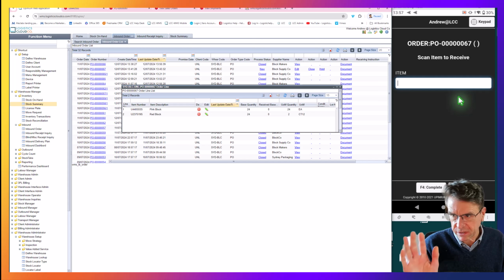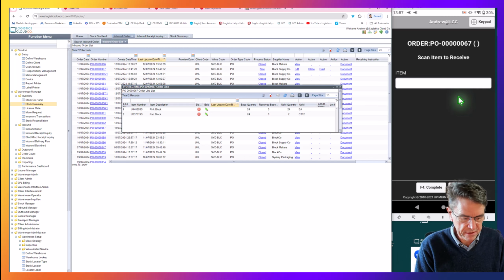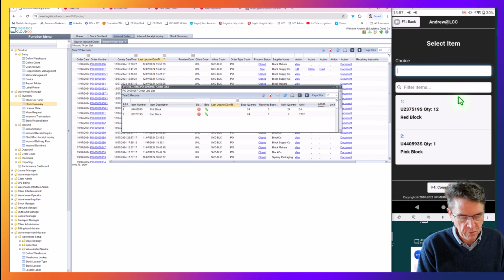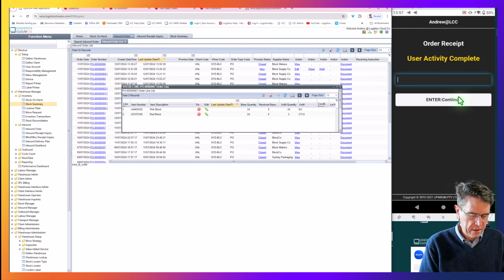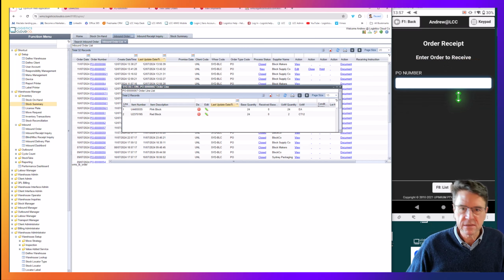Because this is incomplete, it still thinks there are some items to receive. So we need to tell it that we finished, that there's no more on this delivery. Then we will close the receipt. User activity is now complete. Now, when we look at this and refresh it, we'll see that there was 12 units out of 24, and 23 out of 24 received on that purchase order.